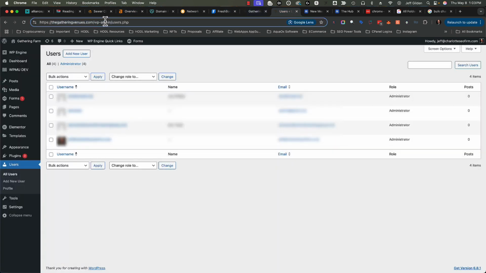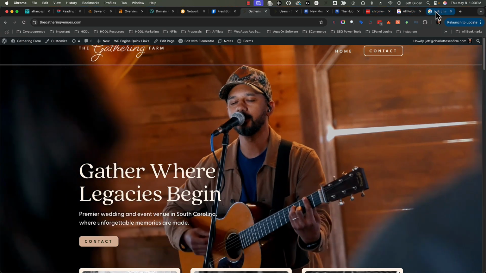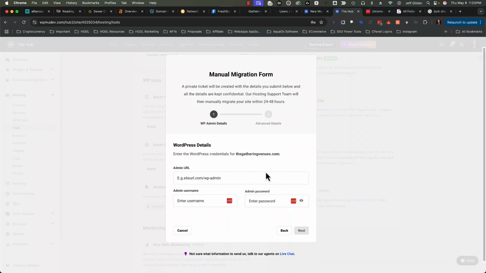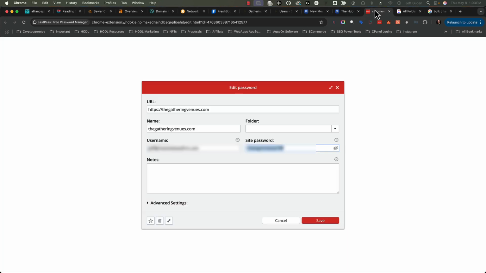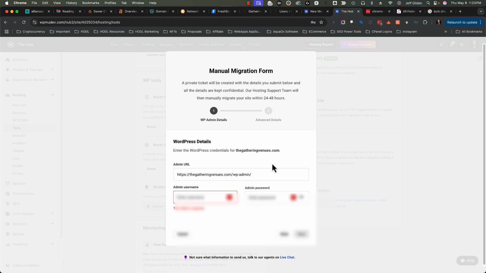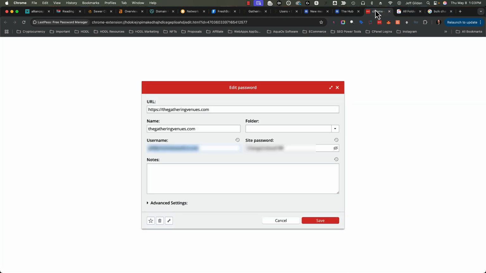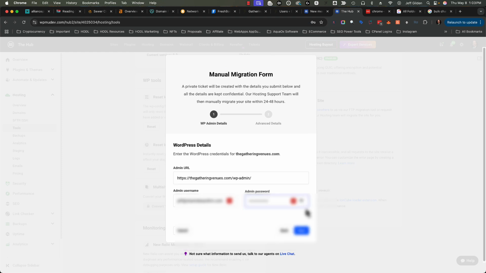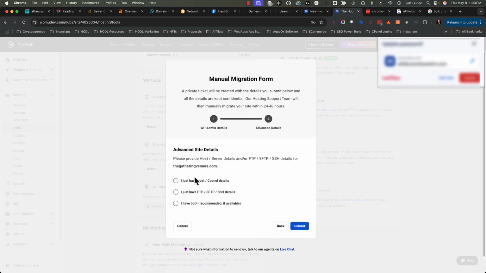So I'm going to go into WP, I'm going to grab this, and I'm going to grab the username, which is here, and password, which is here. Enter that in. Hit next.